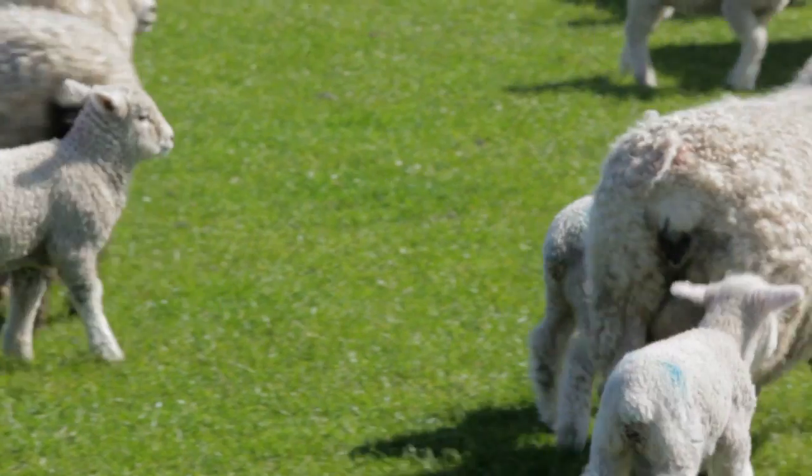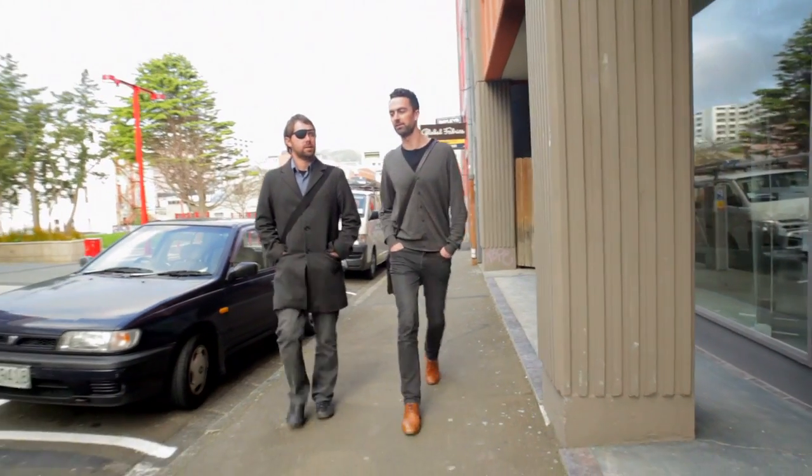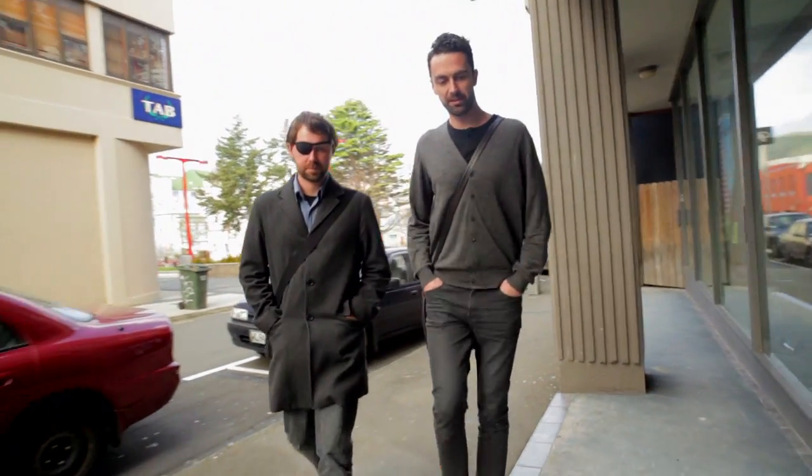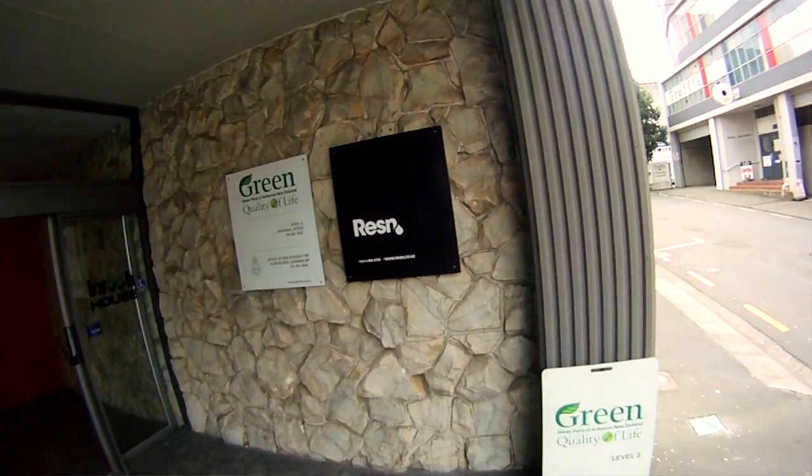People definitely know what NASCAR is in New Zealand, but you wouldn't find many people that follow it here. We'd never worked on a campaign of this size. The project involved a Japanese car brand, an American advertising agency, and Resn in New Zealand to collaborate based around the culture of NASCAR. It was a weird combination.